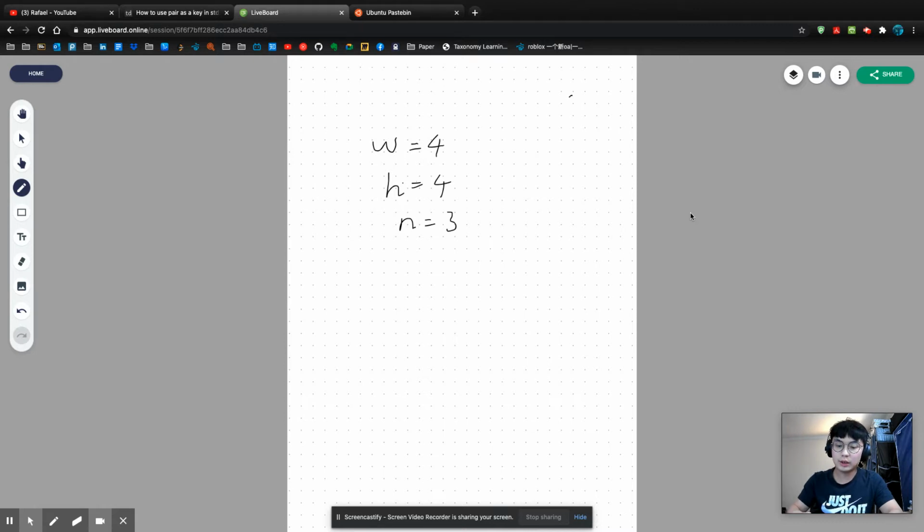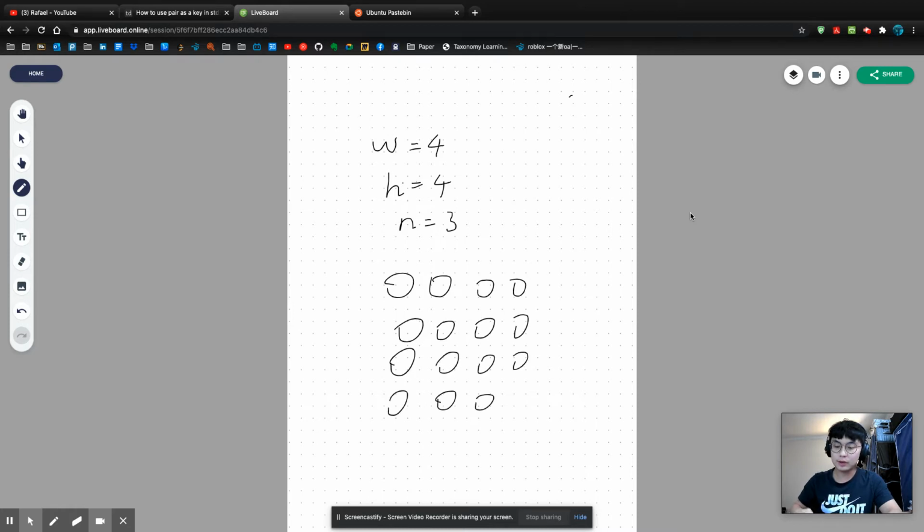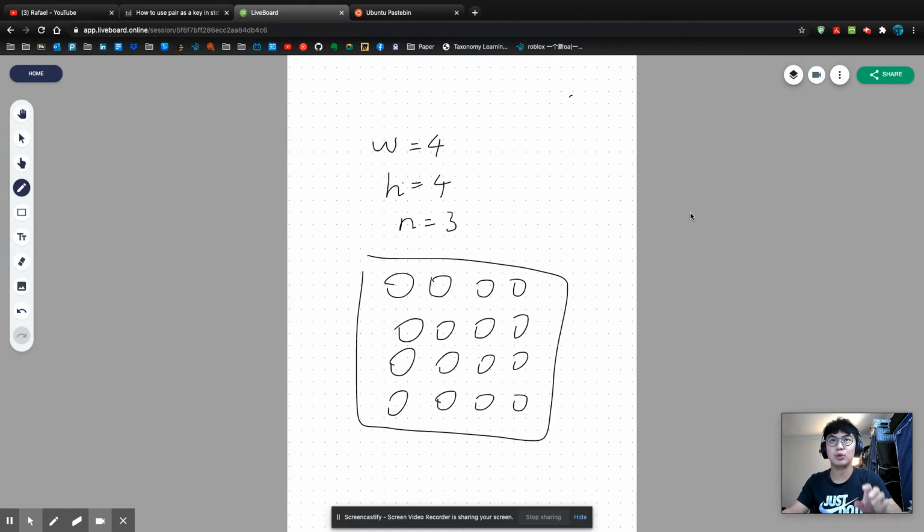This width is 4 and height is 4, which means there are 6 nodes in the map. And we want to build 3 offices. We can choose any place to build our office, such as maybe this one, this one and this one.